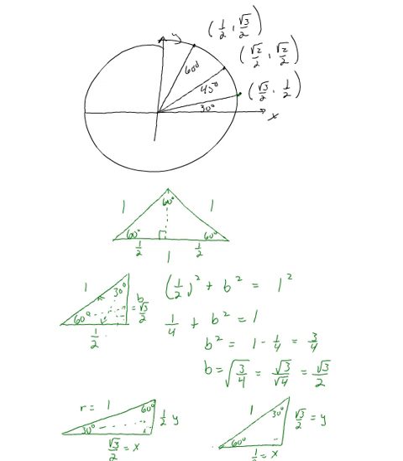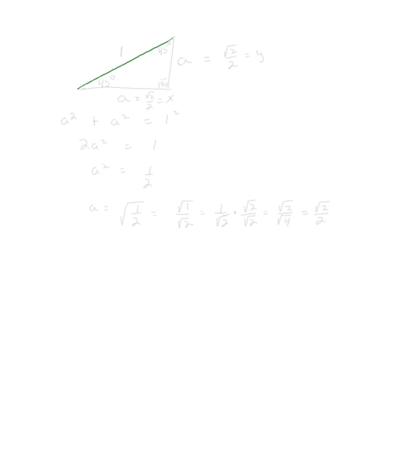What about the 45-degree angle? To see where the 45-degree angle comes from, I'm going to draw an isosceles triangle with a radius of 1 and a hypotenuse of 1. This is a 45-degree angle here. If this is 90, then this has to be 45 here to make all of the angles add up to 180 degrees. If these are both 45 degrees, then whatever the side lengths here are, they have to be the same. That is, we have an isosceles right triangle. So the sides are equal, so I'm going to label this side A and this side A, again noting that they have to be the same value.